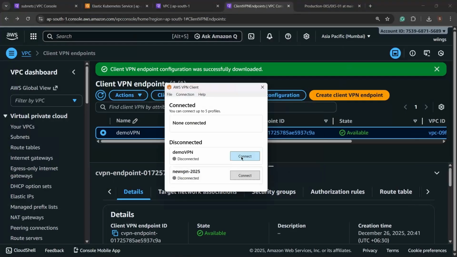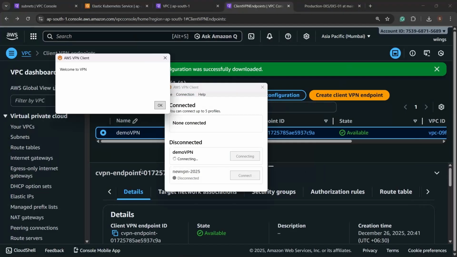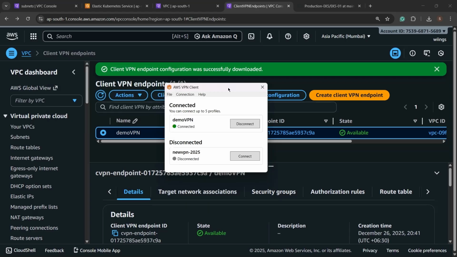Done. Next hit connect. Now your local is trying to connect to the VPN that we created. See, now it is connected and you got the welcome message that you gave when you were creating that VPN. Welcome to VPN, and OK. Just take this down here.